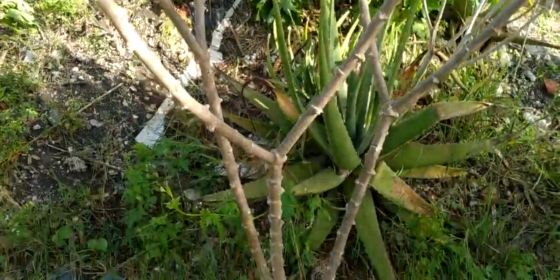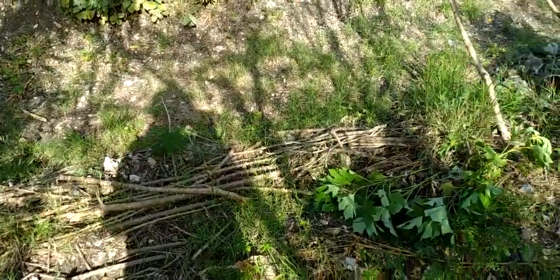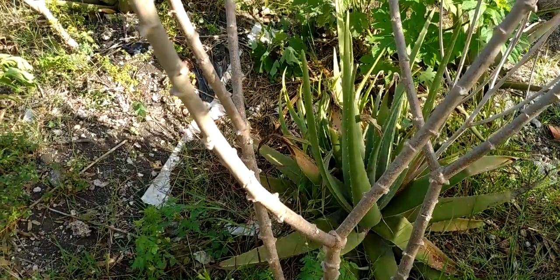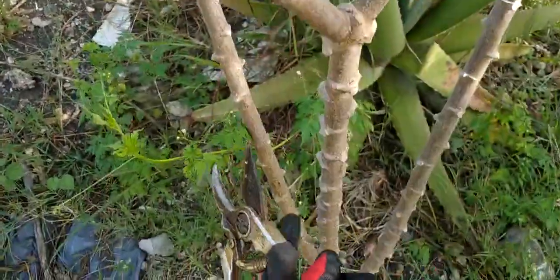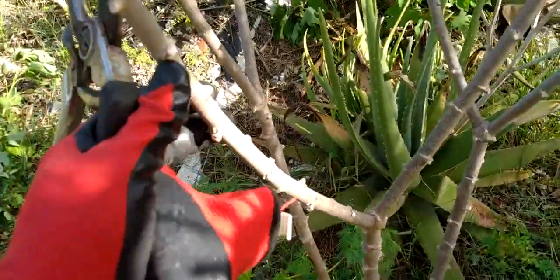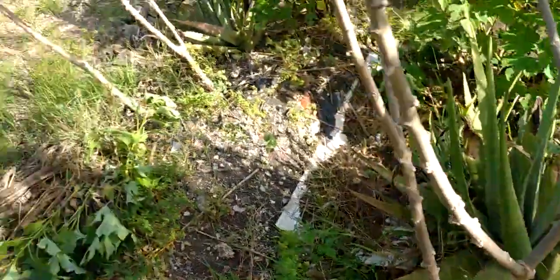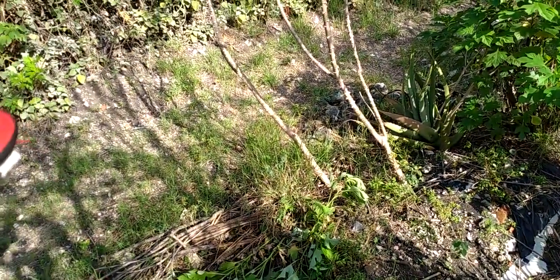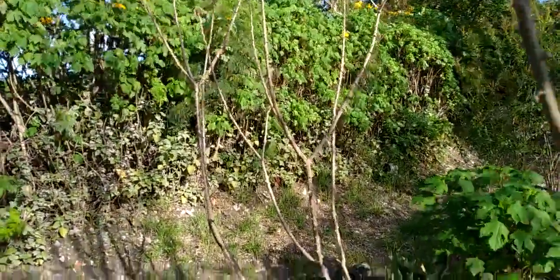This is what they finally look like. The ones I've cut — because it's rained — I'm lucky I can probably still use some of those. When I first grew cassava, there were like 30 plants, but I normally take this section, cut it, and plant it in the ground. Right now I'll have about 15 sections here — you can probably get at least five or six cuttings out of each one. It's nice to see plants growing anywhere.